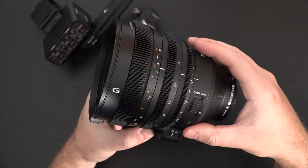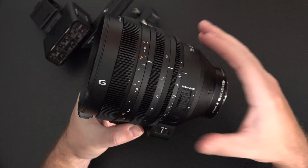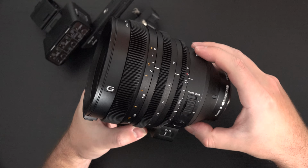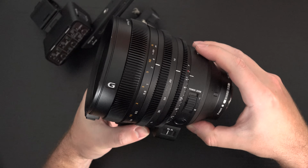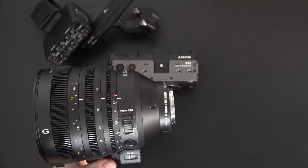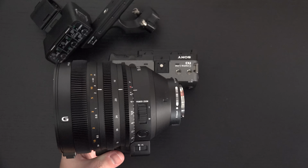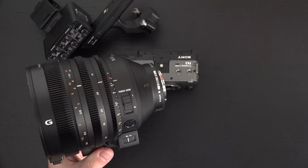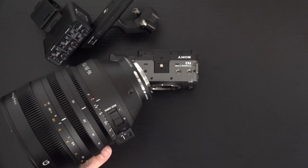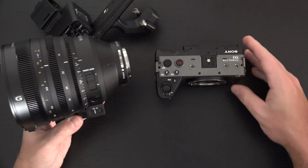I know a lot of people will say power zooms don't have a place in video and cinematography, and that's nonsense. If you have more flexibility, as long as you're not giving up optical quality, it's always a good thing. So I already have the PZ 28-135, but of course that doesn't get quite wide enough, and that's where this piece of glass comes in. And I'm afraid with this little kit here that I am going to be in love.